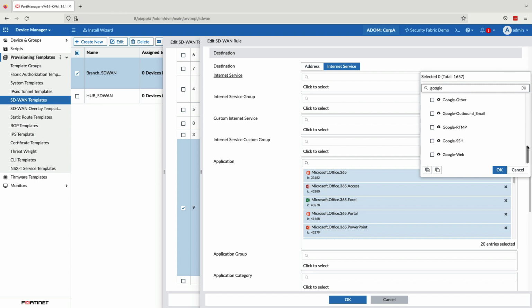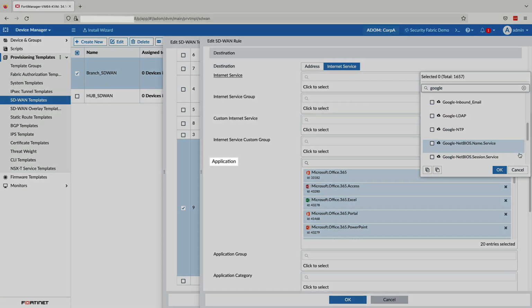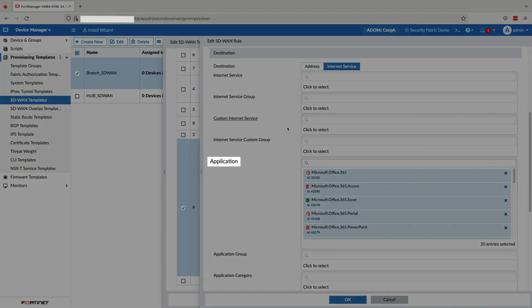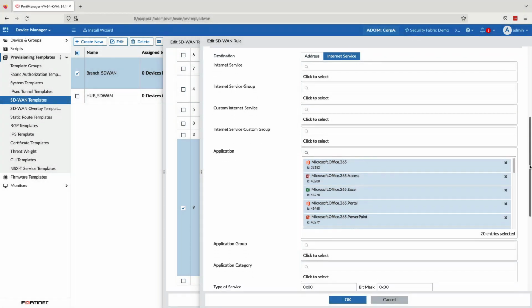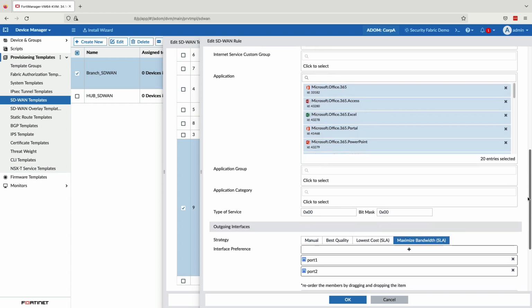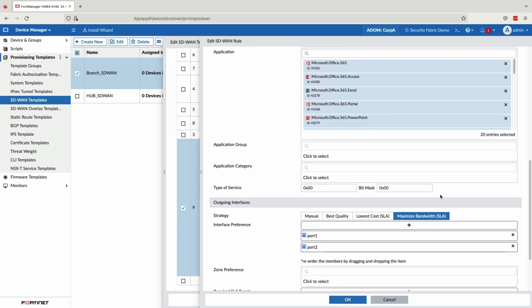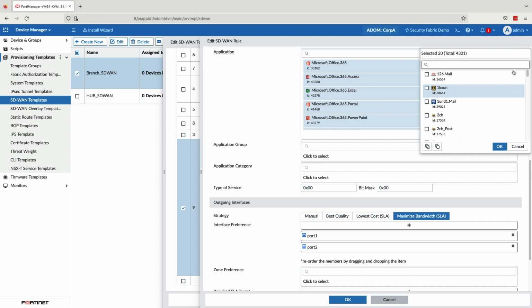The other application database utilizes Deep Packet Inspection, or DPI, and since it is inspecting the actual payload, it is able to make very granular and accurate application identification. Between the two app databases, there are well over 5,000 applications which can be identified, with more being added and updated by FortiGuard Labs every day.